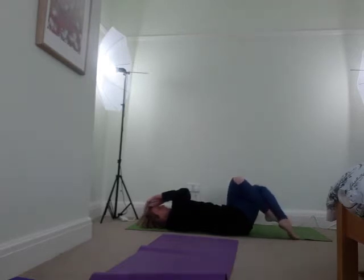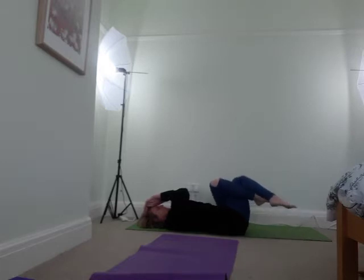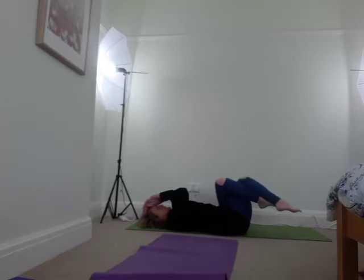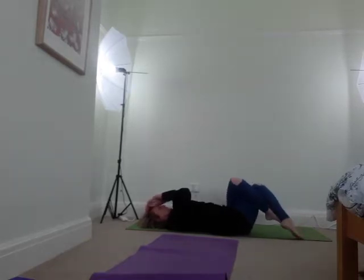It might then be nice to pick up the left foot and bring it backwards and forwards, taking it into reclining eagle pose of the legs. But this might be a little bit too much. So again, if it feels nice to let those toes settle on the floor, let that happen. It might be you are going to go for unhooking the legs.